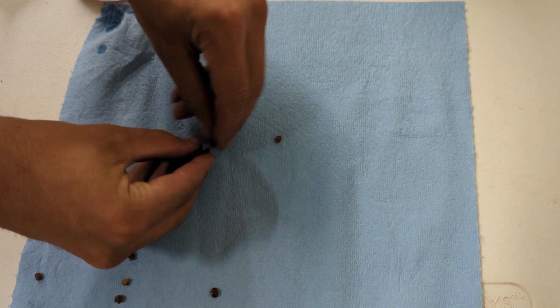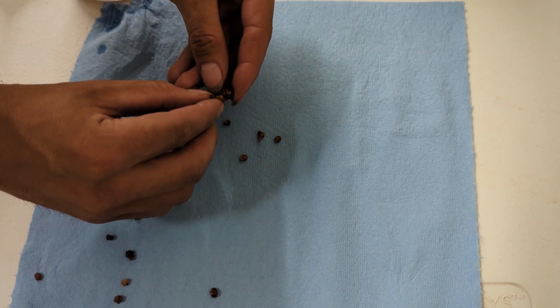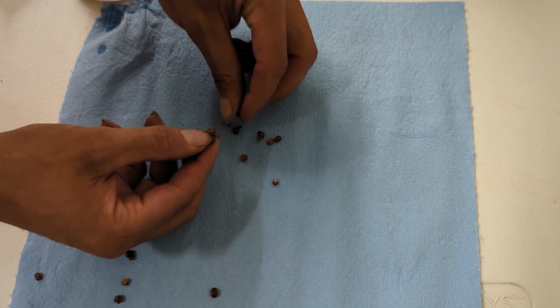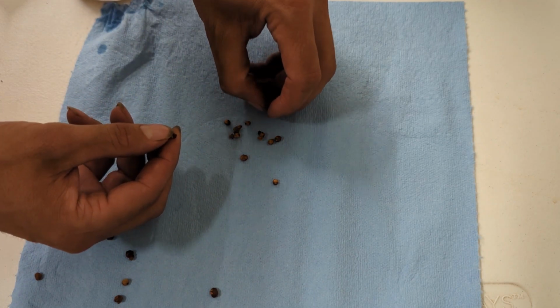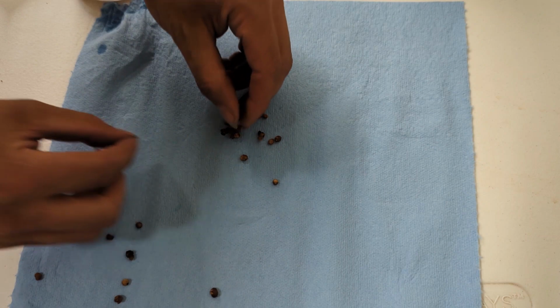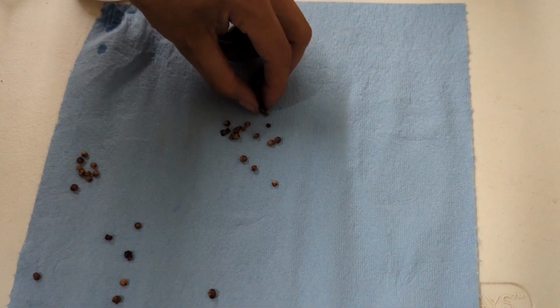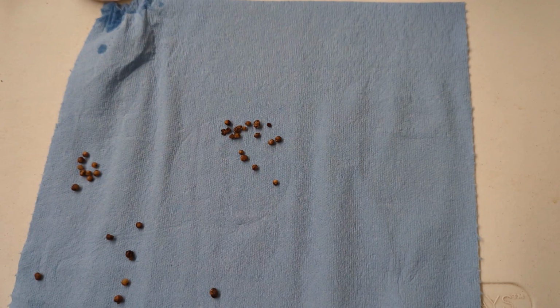1, 2, 3, 4, 5, 6, 7, 8, 9, 10, 11, 12, 13. And it looks like this one actually has 3 on it, so 14, 15, 16. So one piece of grain holds 16, well, I guess including itself, 16 pieces of grain.